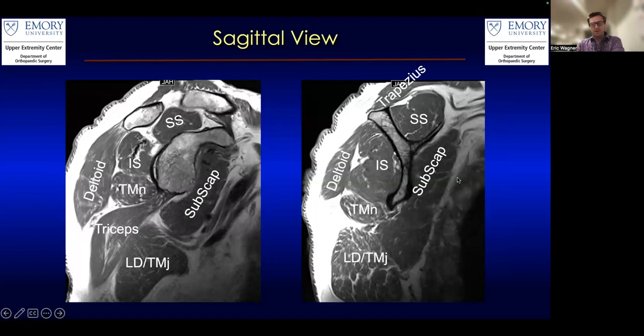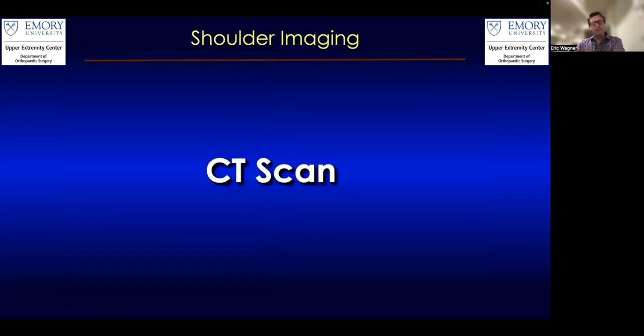You can see the teres minor. You can see how large the subscapularis muscle is. I mean, it's massive, absolutely massive. And then you can see your latissimus and teres major, and then your trapezius over the top and your deltoid on the side. But once again, it's really important to get back there because you want to see: is there fat in these muscles, how is the quality of the muscle, all of that stuff.